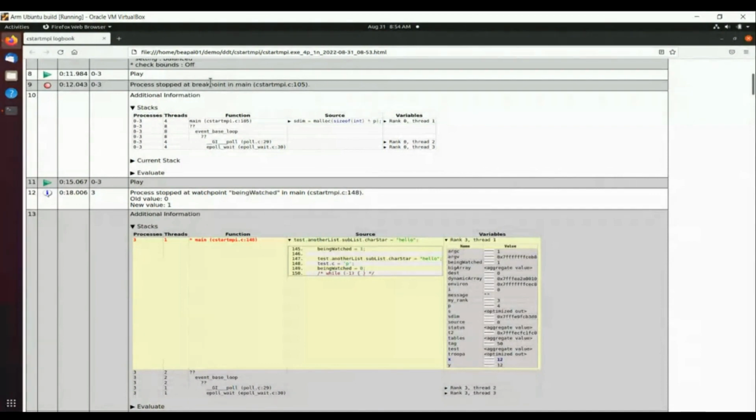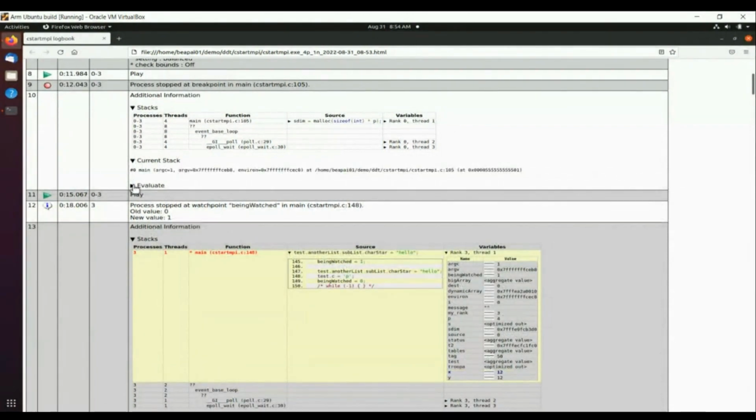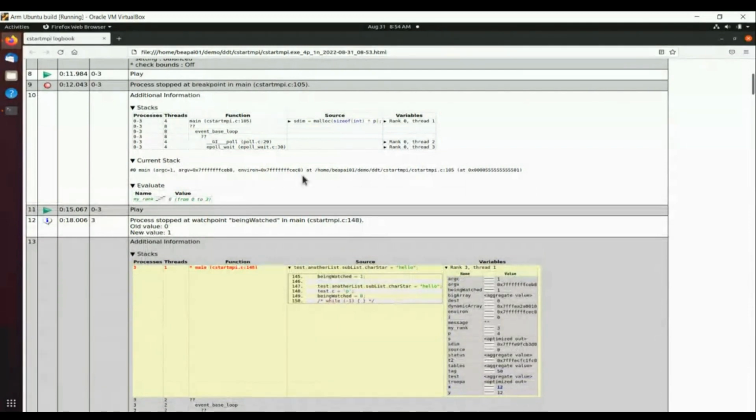We can see at the breakpoints that we set in main, it dumps the entire state of the program, and within the HTML we can drill down and it presents the data in a very similar form as it did within the user interface, using the sparkline metaphors and the stacks view as we have within the user interface.